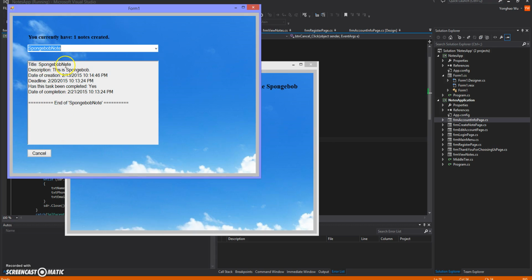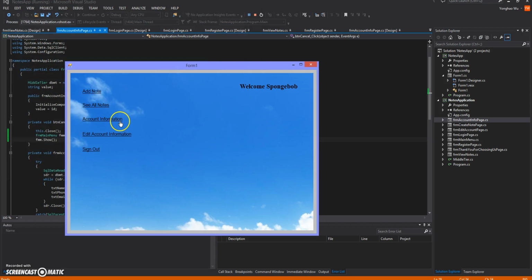The title is right here, the SpongeBob note, description, this is SpongeBob, date of creation, deadline, has this task been completed? Yes, date of completion, which was just now. So if you hit cancel, it's going to bring us right back to this main application.